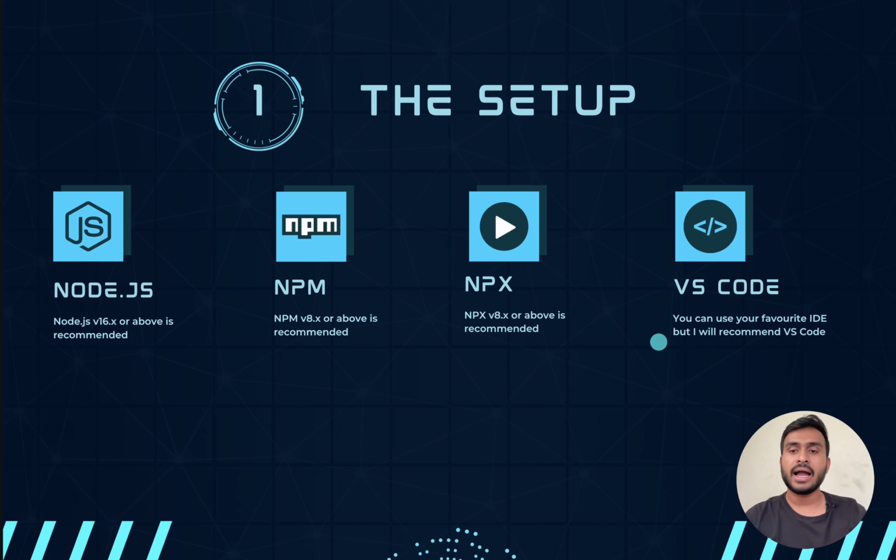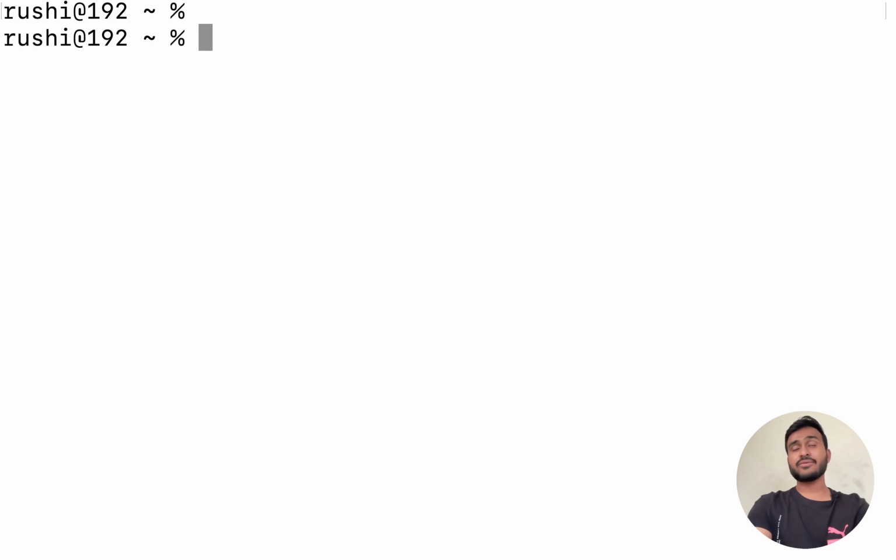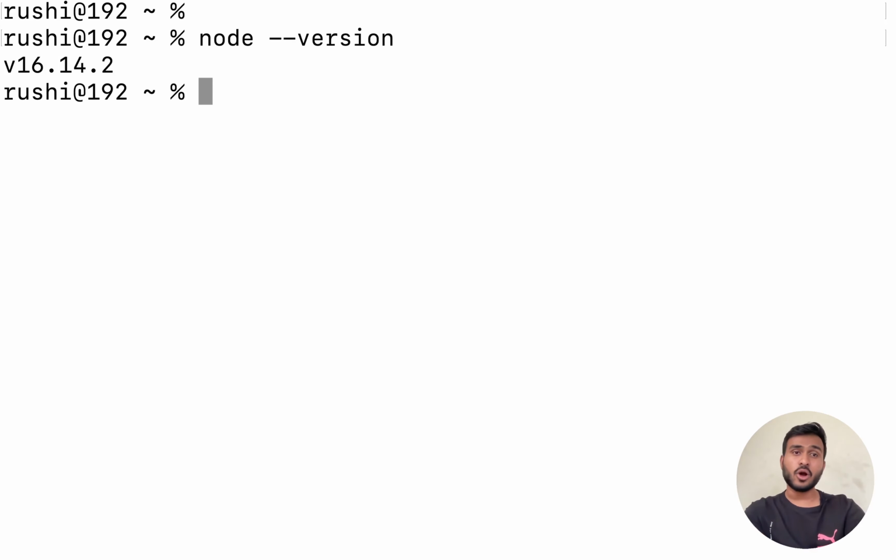What I'll do is I'll go to terminal. Now let's check whether we have Node.js installed on our machine. In order to check whether we have Node.js, we just need to fire this command, node --version. If we have Node.js installed on our machine, then it will give us this output, which is the version of Node.js that we have on our machine. Again, if you don't get this output, if you get an error output, then what you can do is follow the instructions to install Node.js on your machine. I'll be adding that instruction in the description. So go check the description out.